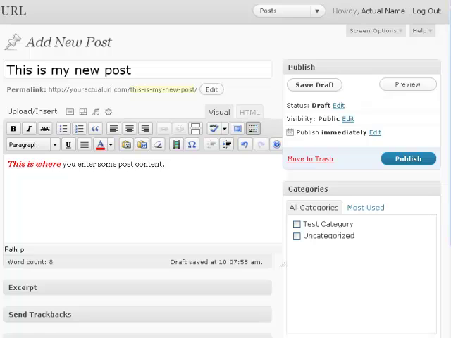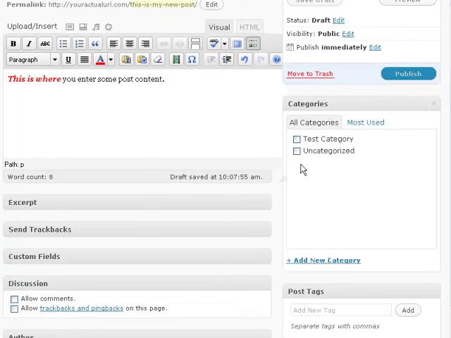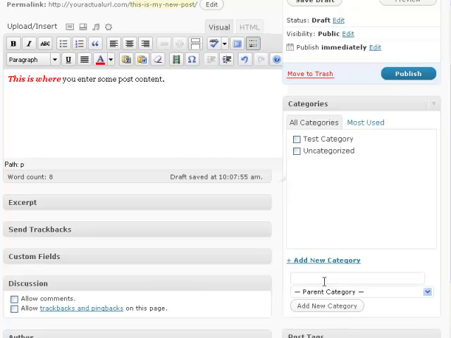And next, what you need to do is select a category, okay? And if you want to add a new category, then you can just click on Add New Category and then enter the category name. And you can choose whether you want to put it under a parent category or on the top level by itself. And I'll just click on Add New Category. So you can see that selected, I can select more than one category.